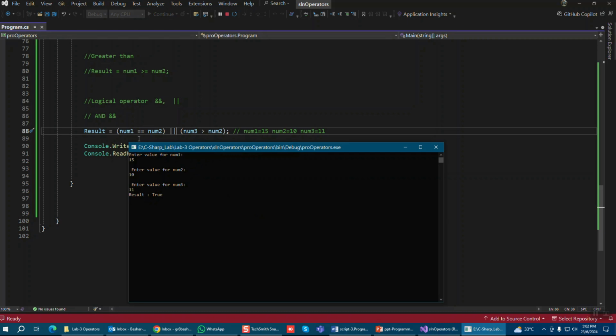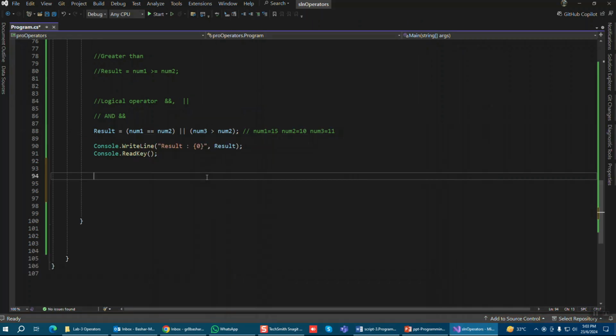Num1 is 15, num2 is 10, that means it's false. Num3 is 11, num2 is 10, that is true. True and false combination returns true. That's correct. Conditional operator.